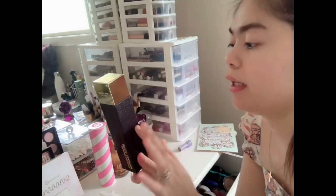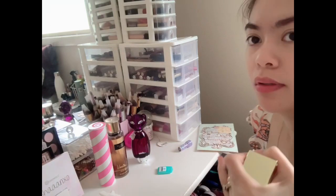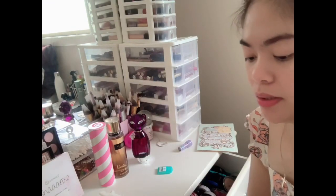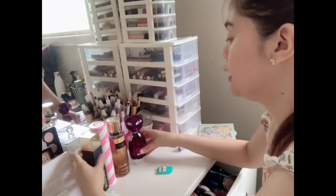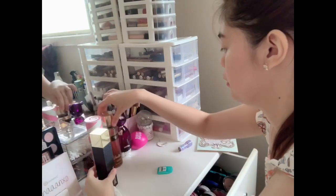This is the one that I got the other day from our anniversary. This one, it smells so good. Perfect for the winter. Smoky and woody and sweet. I'm gonna put them there.